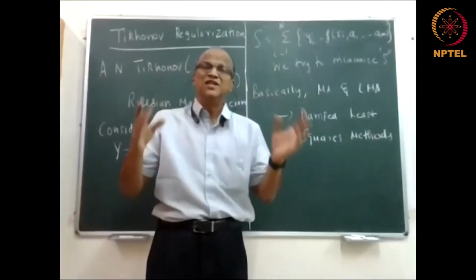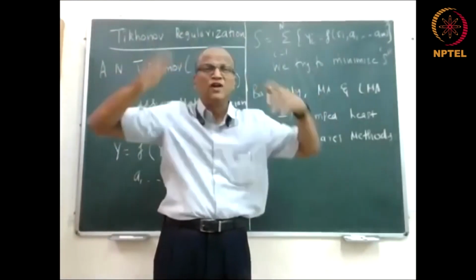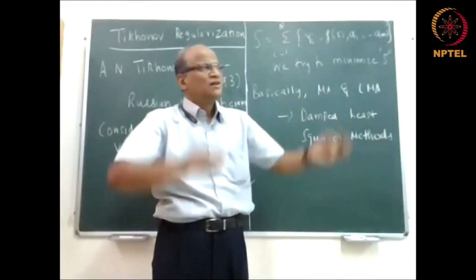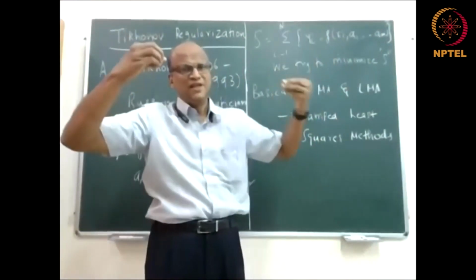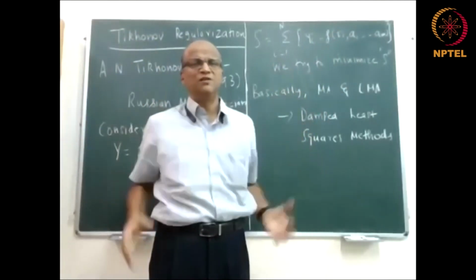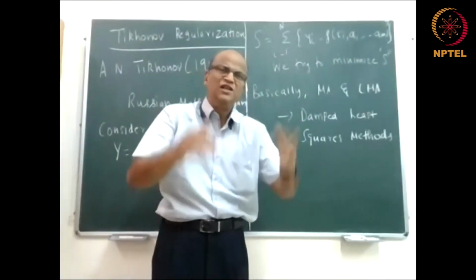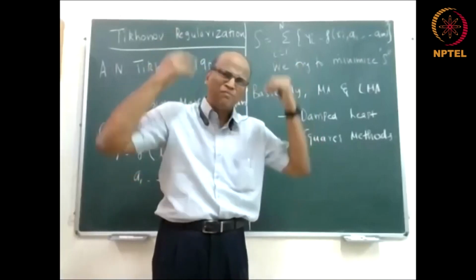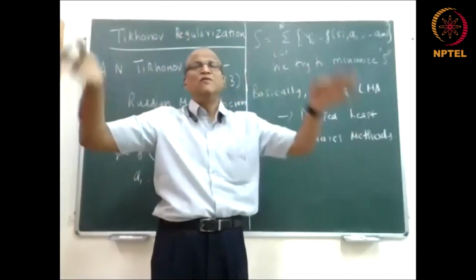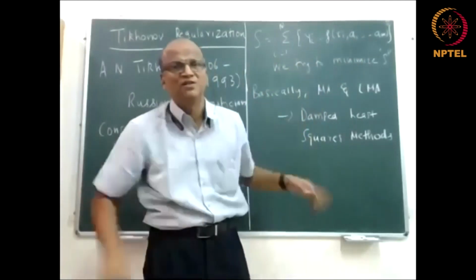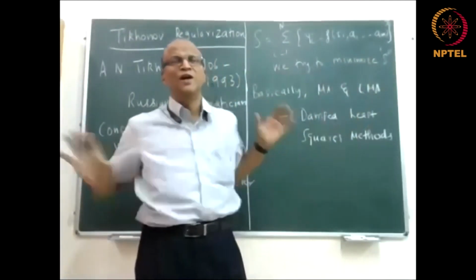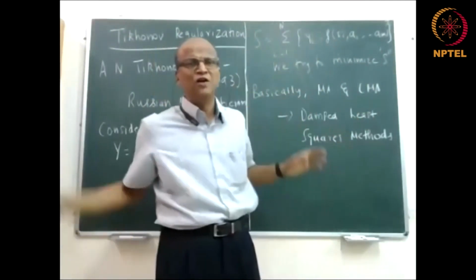See, this Z transpose D Z, all that is something going on in our mind. Reality is that there is a time, there is a temperature, and there are some parameters which cause the temperature. This differential equation, this least square, all that is a mathematical construct. It is something going on in our mind, which the system does not know. That is our way of trying to understand the system. The system will behave according to its dharma.